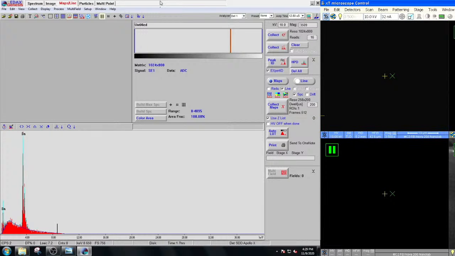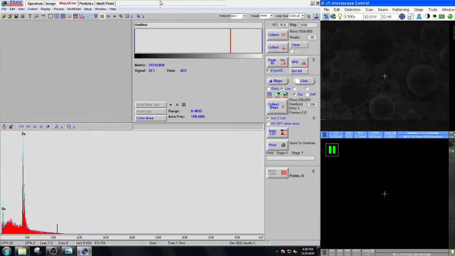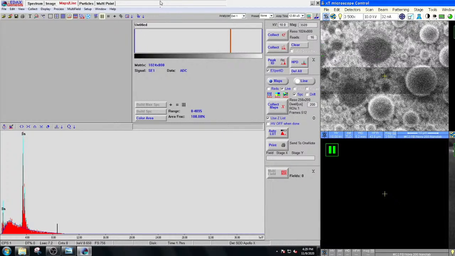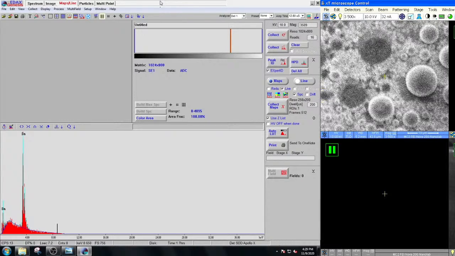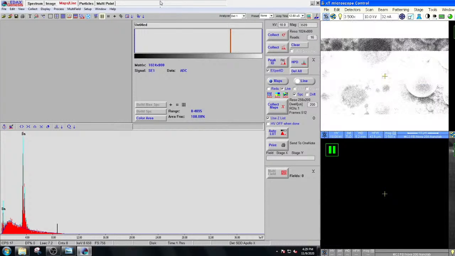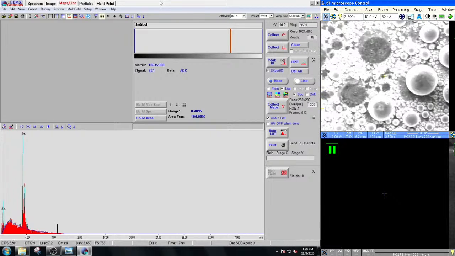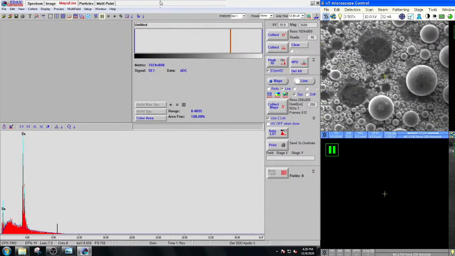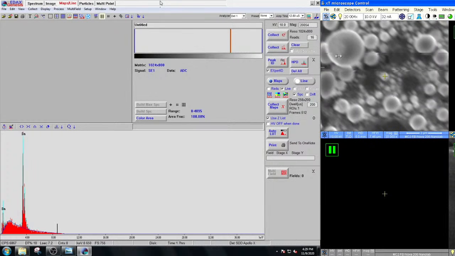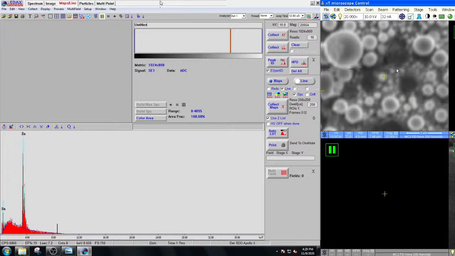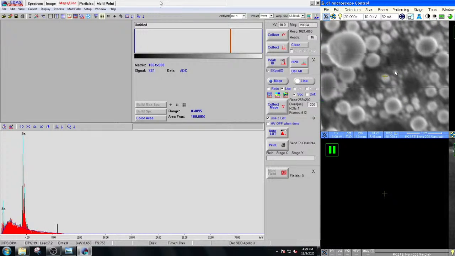In this case, at 10 kV, we need to be way up here at our max beam count. Let's make sure our focus and astigmatism are reasonable.